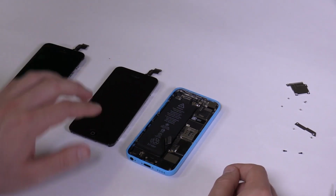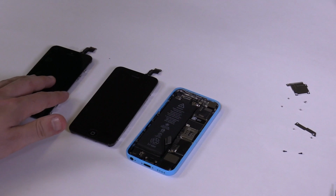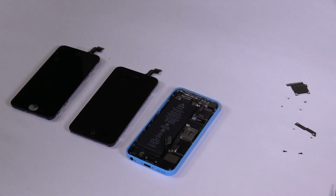Before we continue, I'd like to say that when reconnecting the new screen, it's crucial to get the connectors perfectly aligned. If they are even slightly out of place, your new screen will either not show a picture or it will have visible bars or lines on the LCD. The touchscreen might also not react as it should if its connector is out of place.